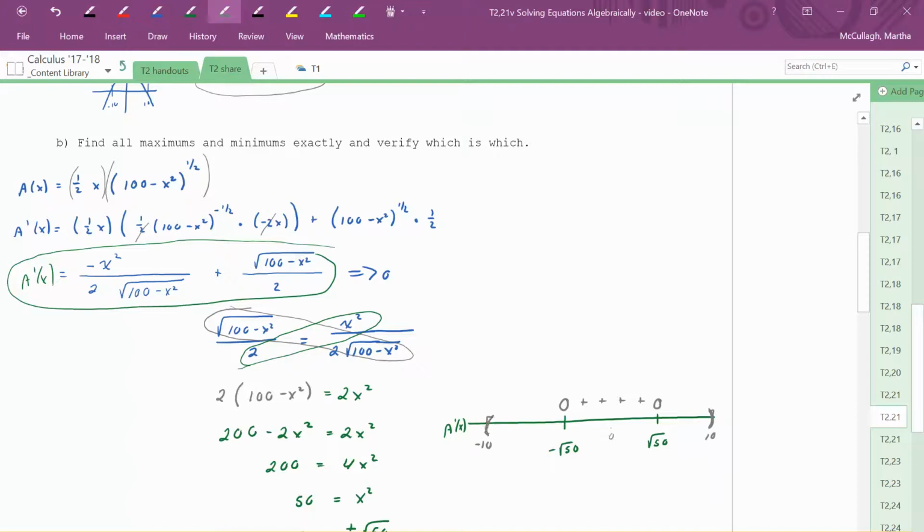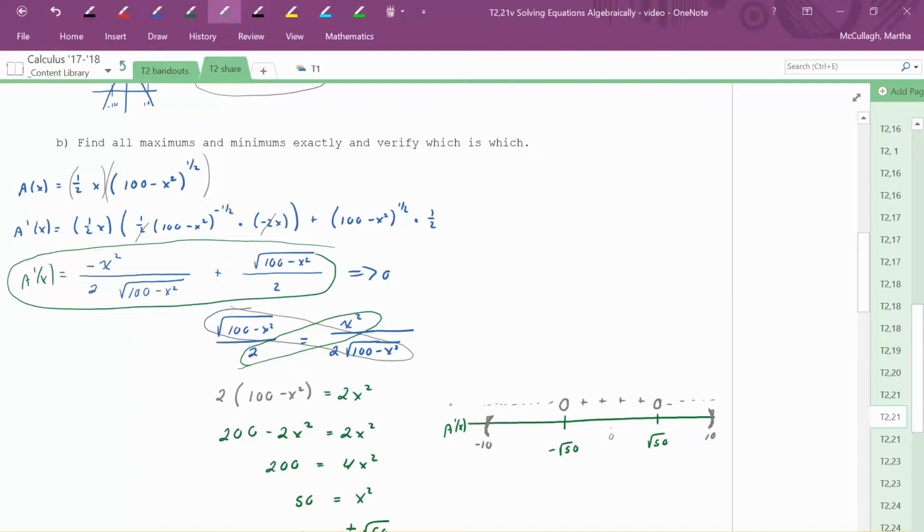Can't do that, so this must need to be parentheses and not accept that 10, but something getting really close to 10. This is going to be a negative value. This is going to be very, very small. And this is going to be a positive value. So I end up with negatives here. And I end up with negatives here.